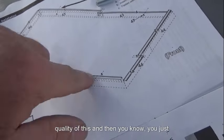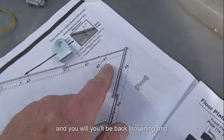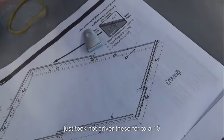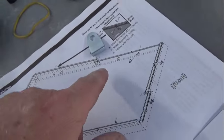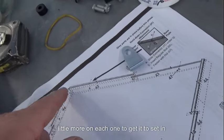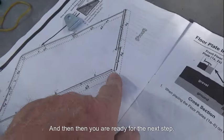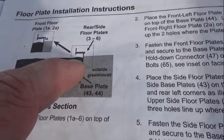Then you just finish all the way around, and it says finger tight because you're going to come back, and you will. You'll be back loosening and putting more stuff on as you continue the build. I just took a 10 millimeter nut driver, because this is a 10 millimeter nut, and I snugged things down until it touched, and then a quarter of a turn or a little more on each one to get it to set in there nice and square. I wiggled it just a little bit to get the corners to line up, and then you are ready for the next step. If you have concerns on how you're doing it, you can look right here.